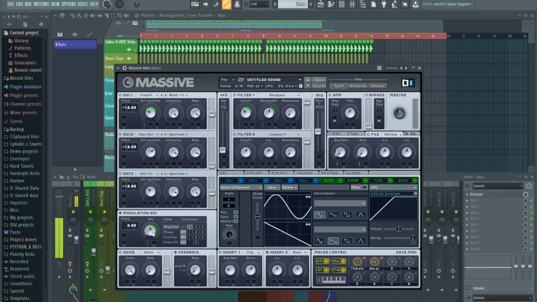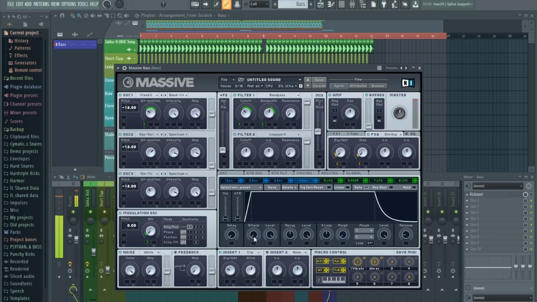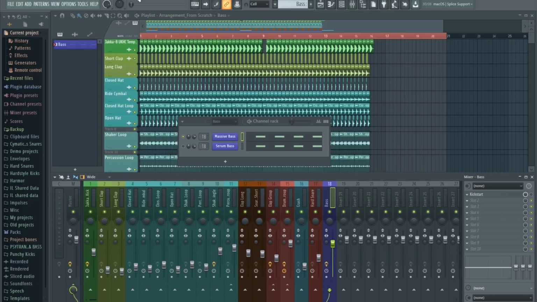I think that's a bit too much, to be honest, this time around. And that, in essence, is how to make a bass line in Massive. Very, very briefly. Like I said, I'm not going massively in depth, but those are different sounds you can use to get a hardcore bass. Let's see how that sounds in the track.